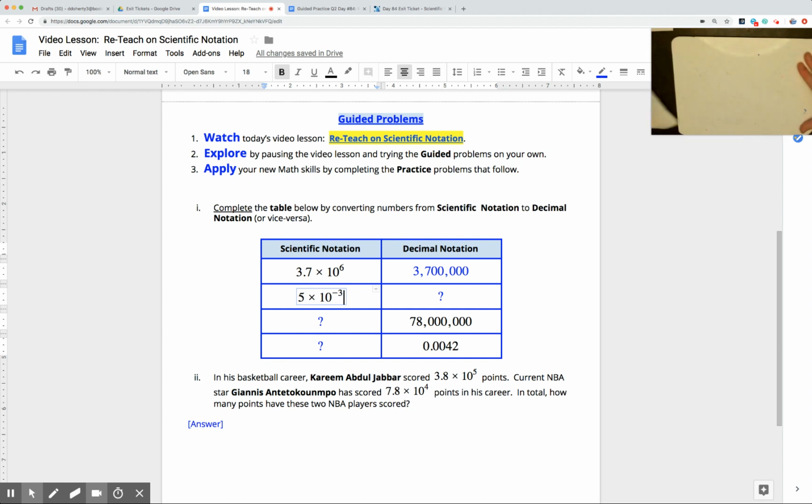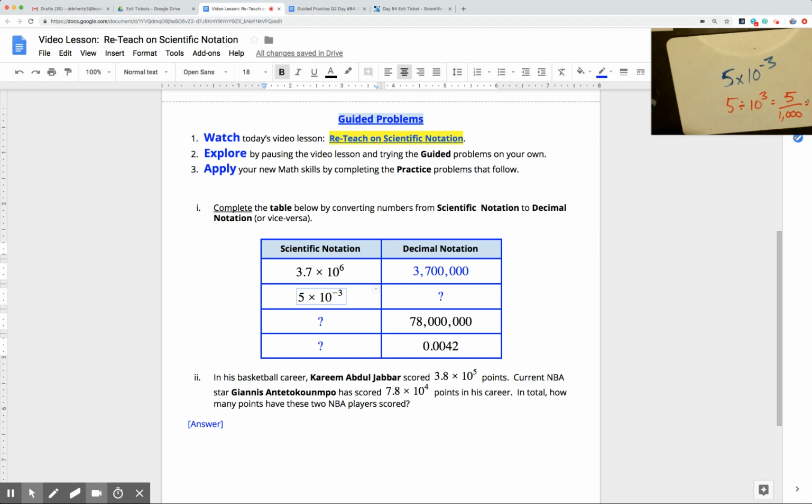We have 5 times 10 to the negative third. Remember from earlier, a negative power of 10. That negative power of 10 tells us we're going to have to take 5 and divide it by 3 copies of 10. This really could be saying 5 divided by 3 copies of 10. That's another way to really think about what 5 times 10 to the negative third means. And if I take 5 and I divide it by 1,000, that's really what 10 to the third is. 10 times 10 times 10 gives us 1,000.